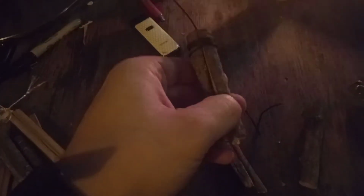Hey guys, figured I'd give you guys a quick video on how to make bushcraft clothespins. Super simple design. Came up with it myself. I'm sure somebody else has figured this out before, but I figured I'd just show you guys how it's made.